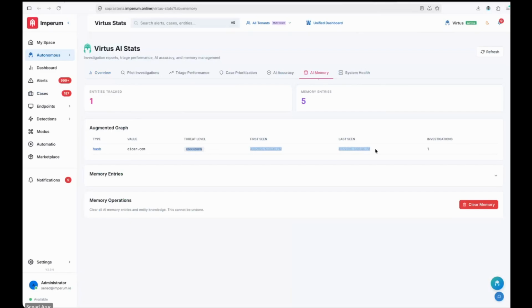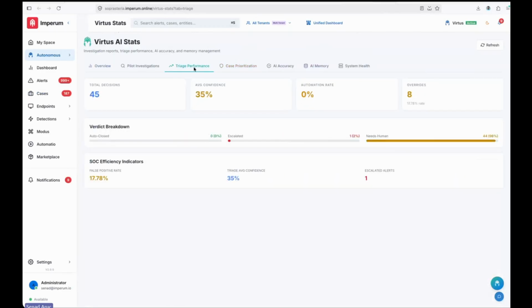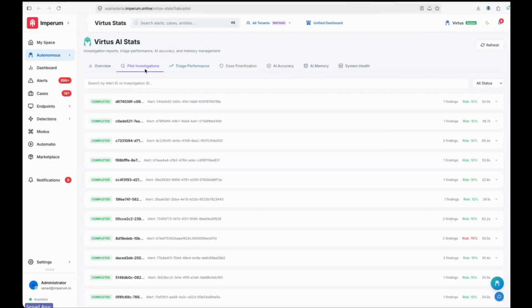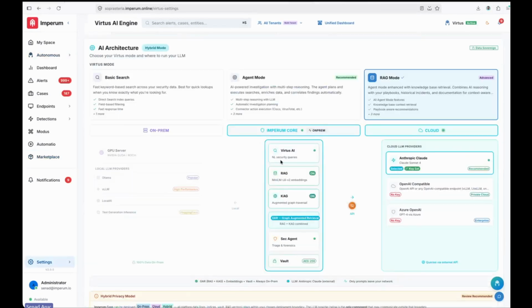Here it is. You can see the GAR. This is also where memory is maintained. For example, you can see 5 memory entries here. You can see where I corrected the AI. You can see how often the AI was corrected, which cases were involved, and everything the AI is doing in a transparent way. So this is how AI works at Imperum. Here you can also see that all customer data is used to train a small LLM in real time.